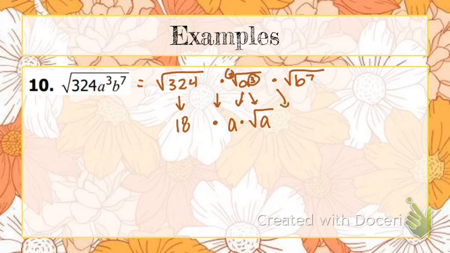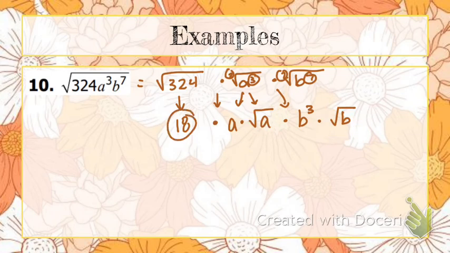Now, we bring down our multiplication, and we have the square root of b to the 7th. Again, understood to be a 2 here. Let's write the pieces. So we're going to have a b, and we're going to have a square root of a b, but we need to know the powers. 2 goes into 7 3 times with 1 left over. Once again, we know that that 1 is understood. We don't have to write it. So now, everything that's under a radical is as simplified as it can be.